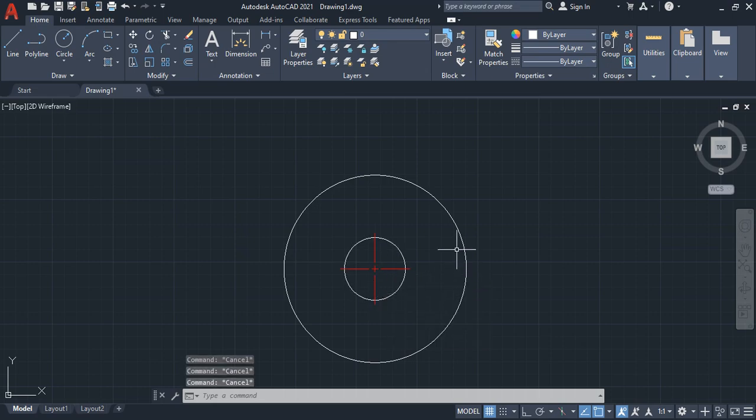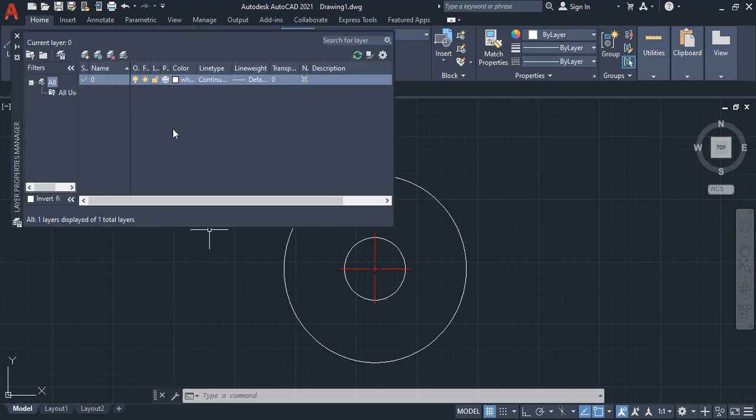So for that you have to be aware of layer management. If you see here, in layers we have only one layer, so we need to add a number of layers.